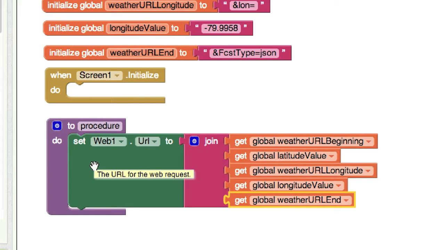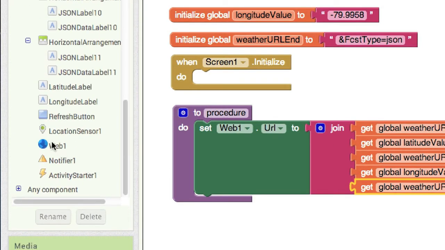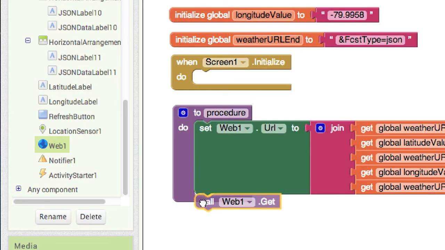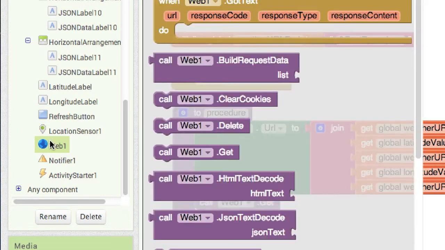Now I need to tell it to go get it. So that's also in the web component. Click on this. And I'm going to call get, and that's going to get all that data for me and bring it right into my application for me. I don't have to think about anything. Then after it gets it, I need to do a couple other things, which is basically I need to check that I got the right data, and then I need to cycle through, and in this situation I'm going to put it into all those different little boxes.